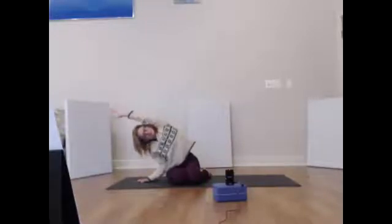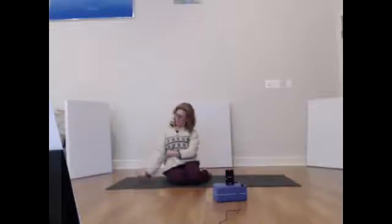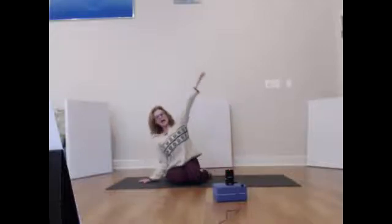Inhale, and then exhale up. Inhale, take it over to the side. And exhale up. Again, my right elbow is moving almost into my waist and my rib cage here to keep me from going over too far. So I'm actually feeling a little bit of an acupoint.